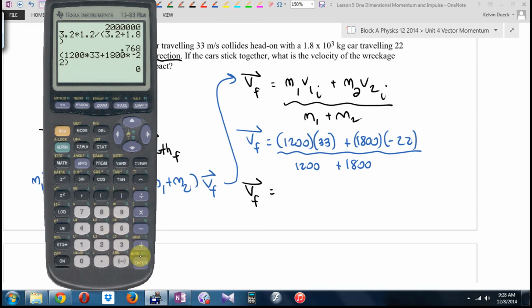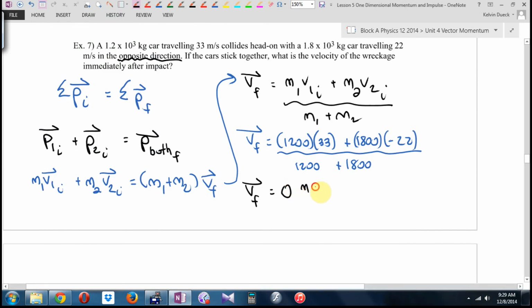Oh, what do you get? Okay, by a wonderful fluke, this collision exactly cancels out the momentum. These come to a stop. This would be a head-on collision. Boom! They would probably jump and stop. What if I had gotten a positive answer? That would mean the wreckage would keep going in the direction of car 1. What if I had gotten the negative answer? That would mean car 2 had more momentum than car 1, and car 1 would change direction. Car 2 would keep going in the same direction, but way, way, way slower.